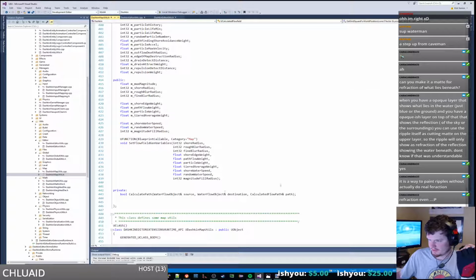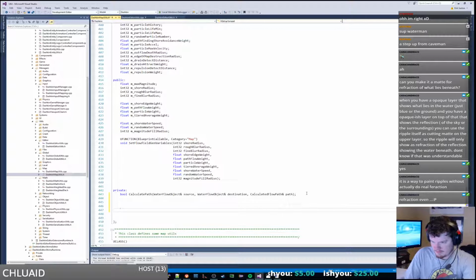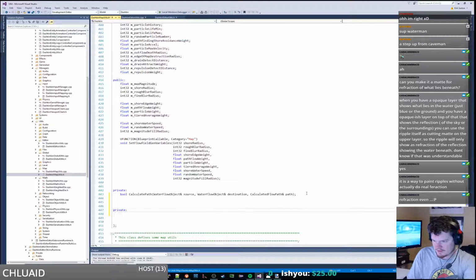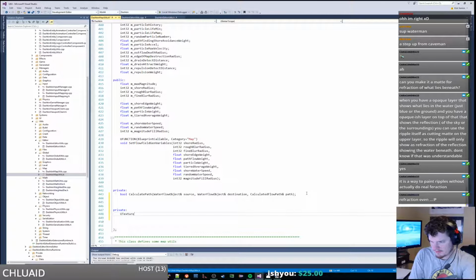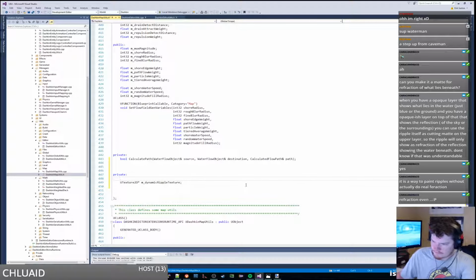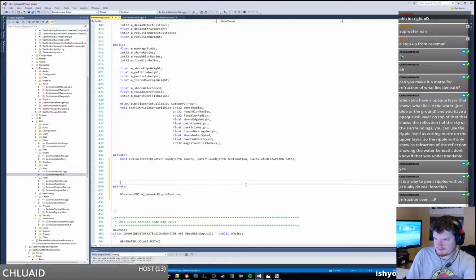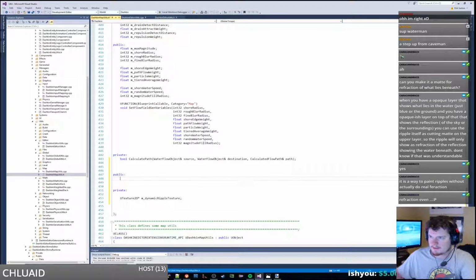So let's just separate it a little bit. This is going to have a UTexture2D pointer, which will be, let's just call it, RM dynamic ripple texture. And we're also going to have functions that we can update for this thing.